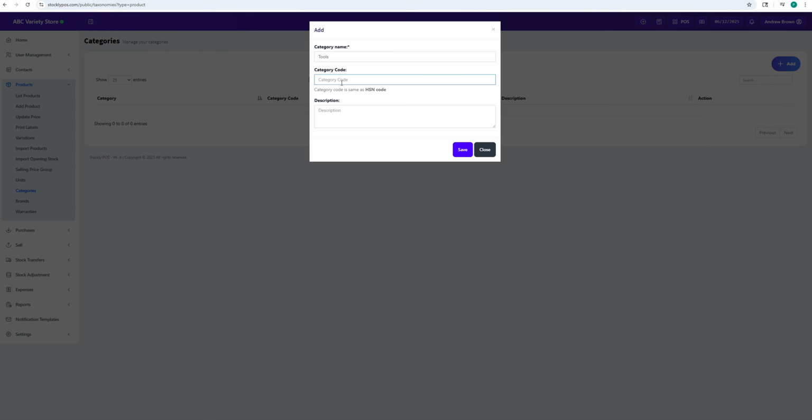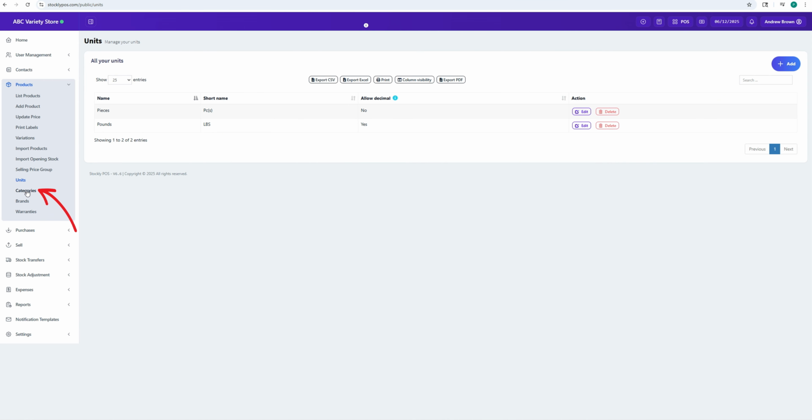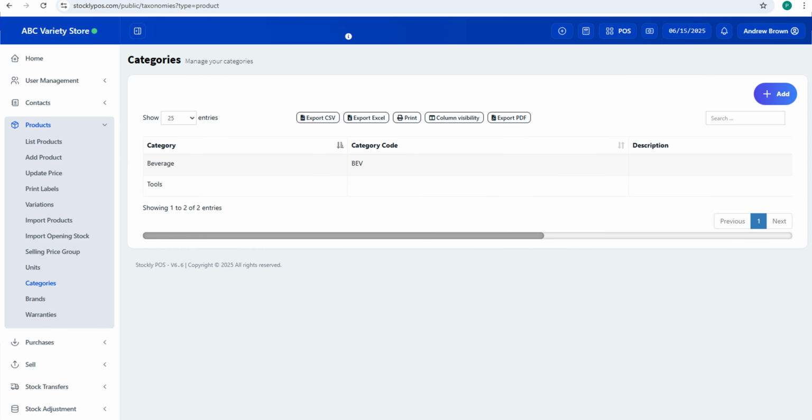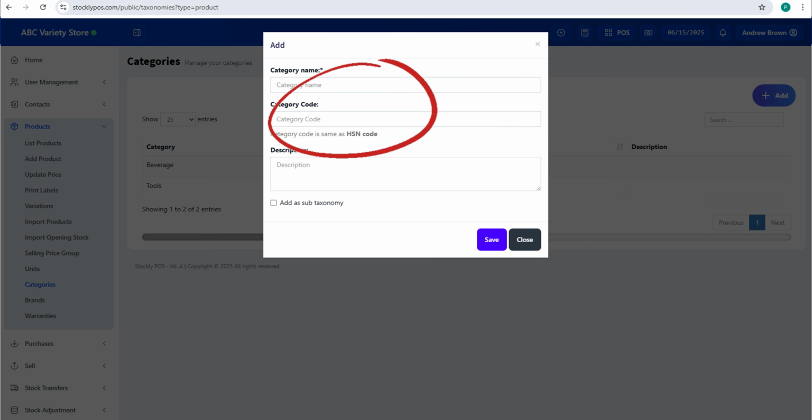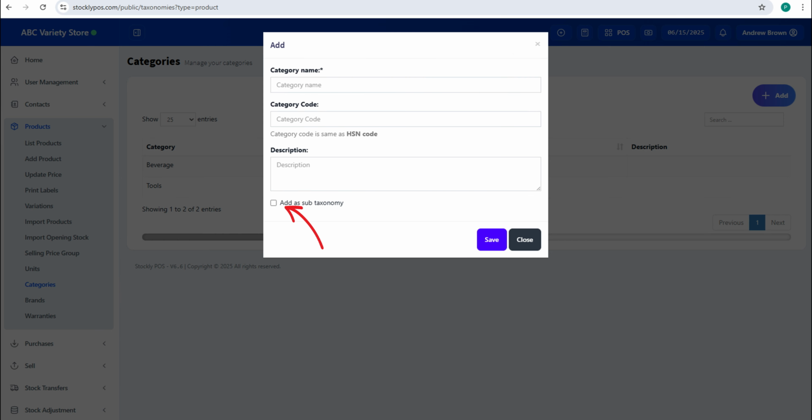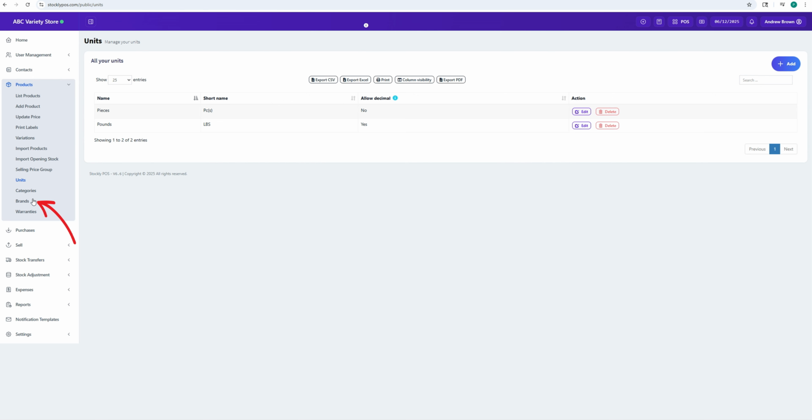It's very easy to add units. Just click Add over here and fill out this simple pop-up. You can even ignore the description field. For categories, it's just as simple. Add categories according to the products you sell. Same process to add. Click this button and fill out this short form. You can even create subcategories if needed by clicking this box and selecting the parent category. You can add brands as well, but I find it easier to add them when I'm creating the product listing.